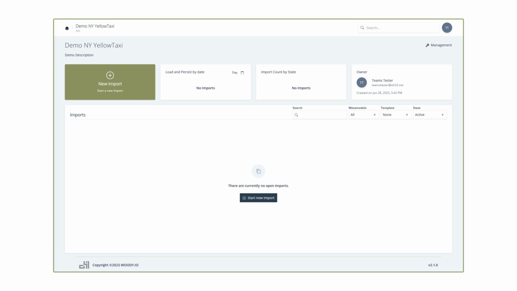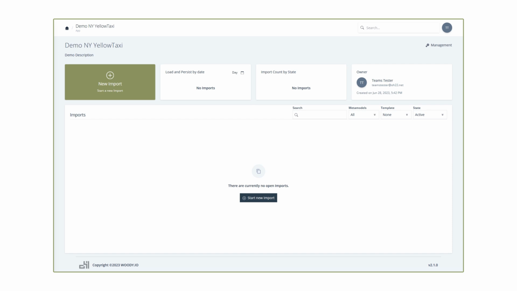Now, let's begin the configuration process for the import task. Our objective is to transfer data from the CSV file located in an ADLS to a table on a SQL database. Since a destination needs to be set up before creating a meta model, we will start by establishing our connections. In this case, we will commence with the SQL Server.